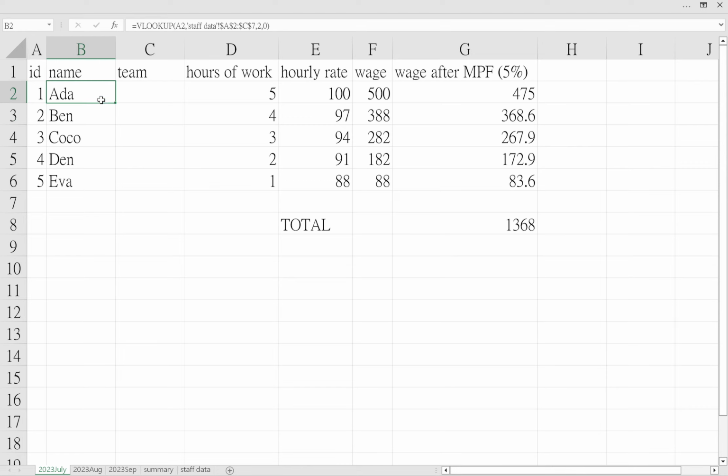And next, we may also wish to get the team name. We can simply use copy and paste or drag the cell to the right. However, you will see N/A, not available. Why does this happen? It is the same source of problem as autofill in Excel. Take a look at the first argument, the lookup value. It is A2, but after you drag it, it becomes B2. B2, the name, is incorrect.